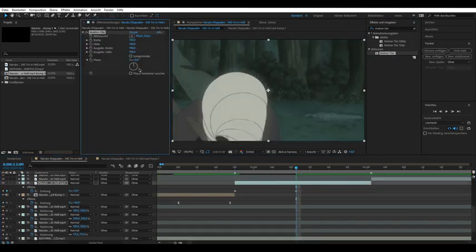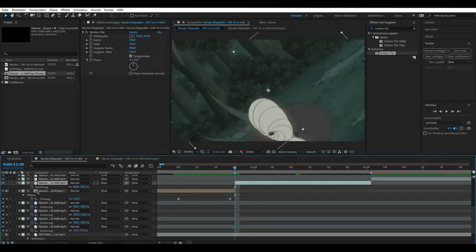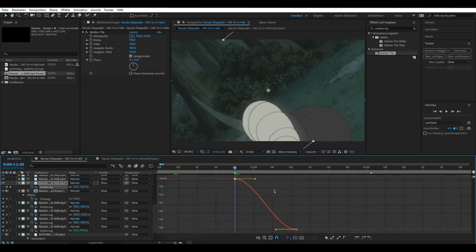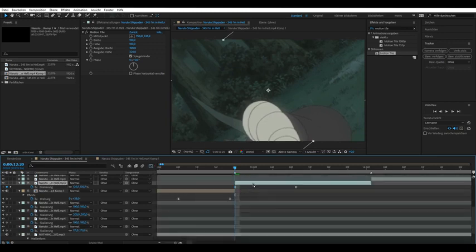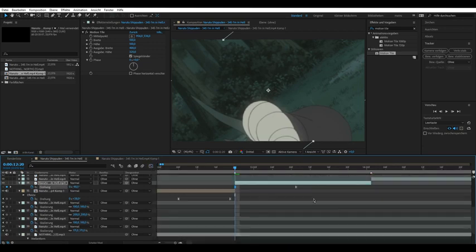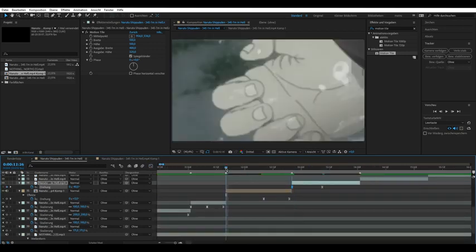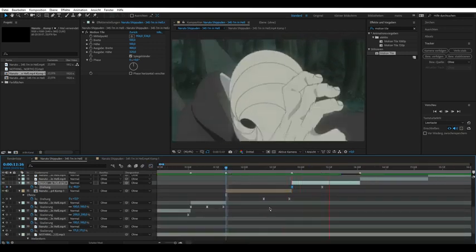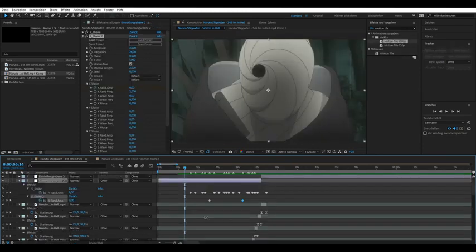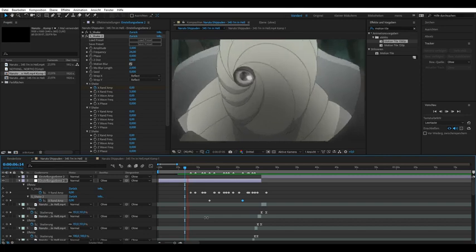0 with motion tile, like this. It would be nice if you use scaling here too, a small one, 130 for example. Use graph editor. Didn't use graph editor before on rotation, so we have to do this. Then your rotation is going to look like this. And yeah, that's it basically. So at the end, after activating all the effects and after being done with the scaling, this will look like this.